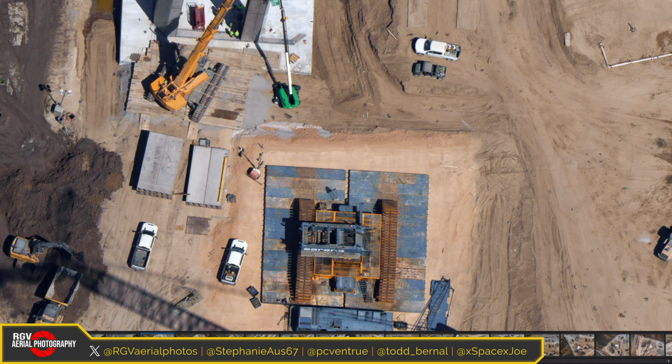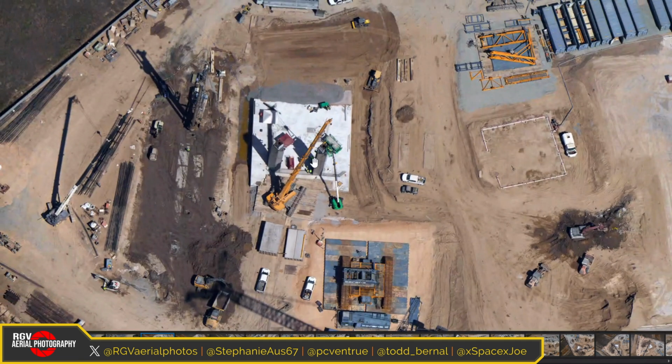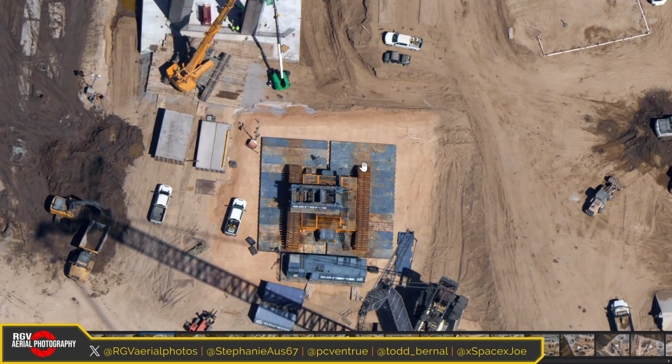I just had a quick look at chat. Someone's noticed that the tracks are offset. I had noticed that too. I wonder what the reason is. I'm asking Nate if he can give me an answer, because he knows. We've got BJ around too, and between BJ and Nate, they know a lot about this crane already. Okay, so those four legs are up, and already some wall sections. Nate, they're offset forward and backwards.